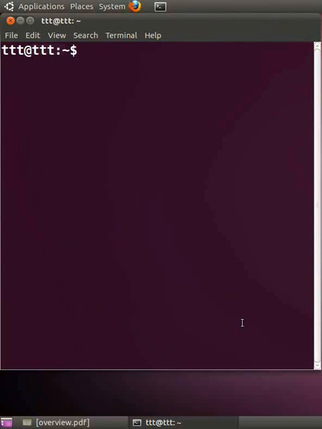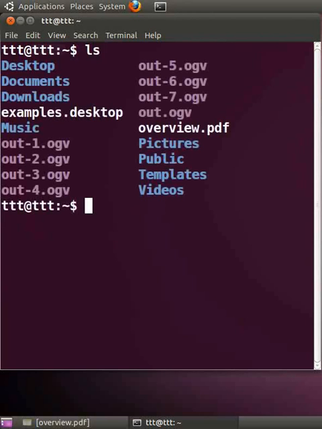Terminal is called command line because you can command the computer from here. In fact, it is more powerful than the GUI. Now, let's type a simple command to get a feel of terminal. So let's type ls and press enter. You can see it lists all the files and folders in the current directory. So here it is displaying files and folders from home folder.